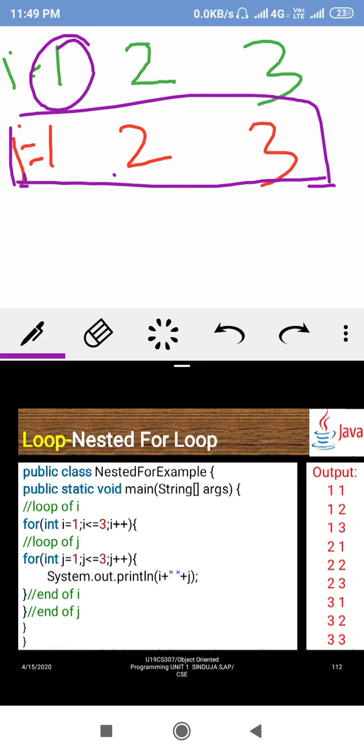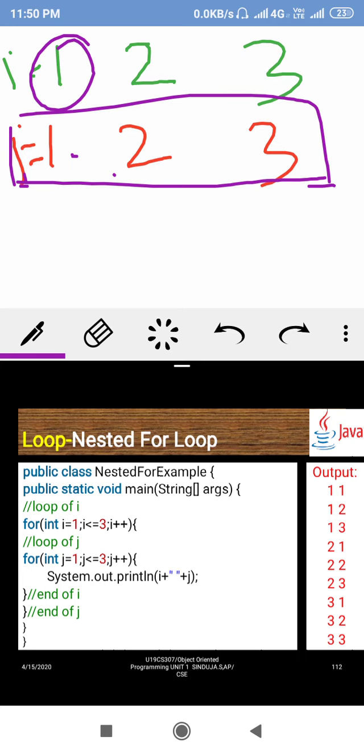What happens one by one? If I equal to 1, I initialize j equal to 1. j is less than 3. Is 1 less than 3? Yes, correct. Condition true. System.out.println I and j. What is the value of I now?